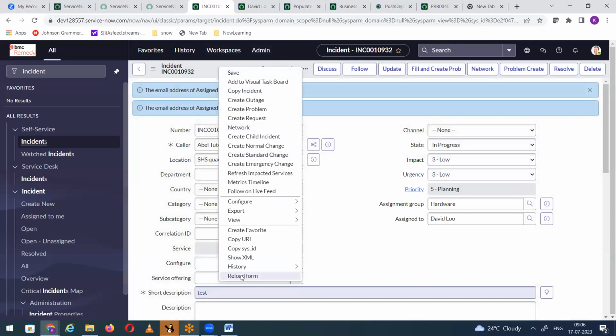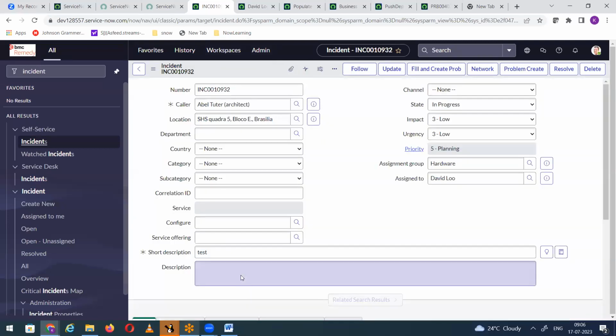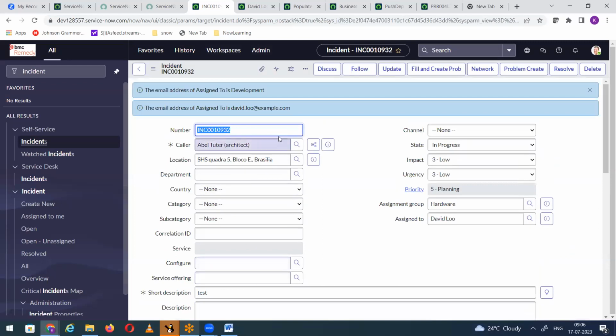Okay, I will reload it one more time. See, davidlou.example.com. Is it populating or not? Yes. Now my next requirement is this one.